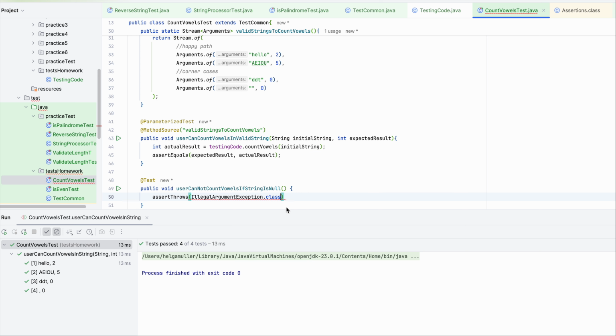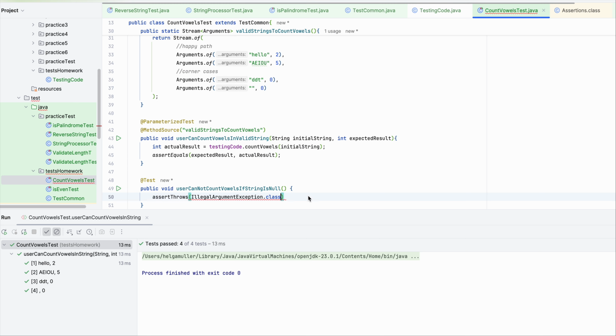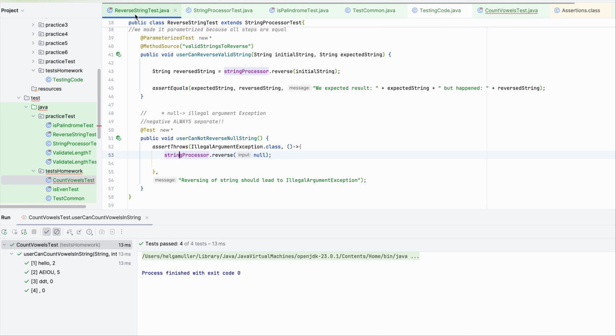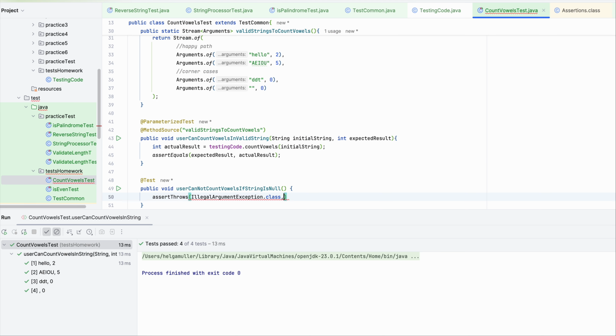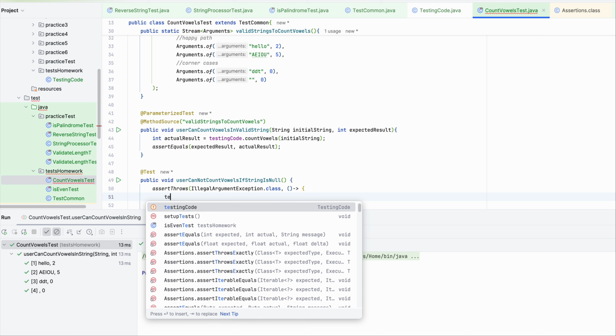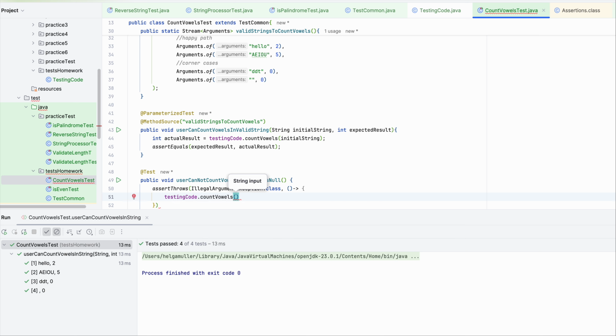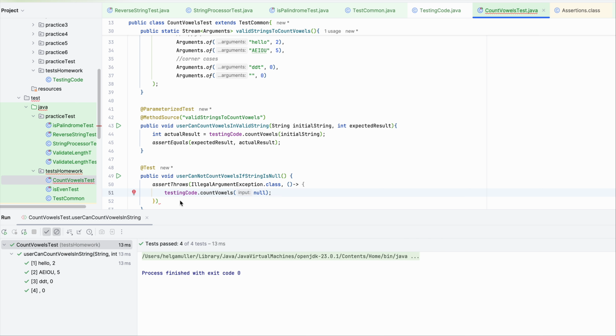And there should be some execution, right? Class. And then something like lambda. Yes, and lambda. And so here we call testing code count files now, right? All right.